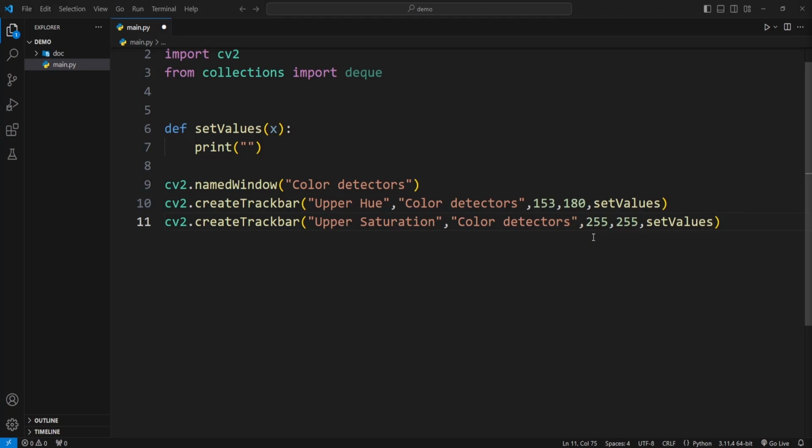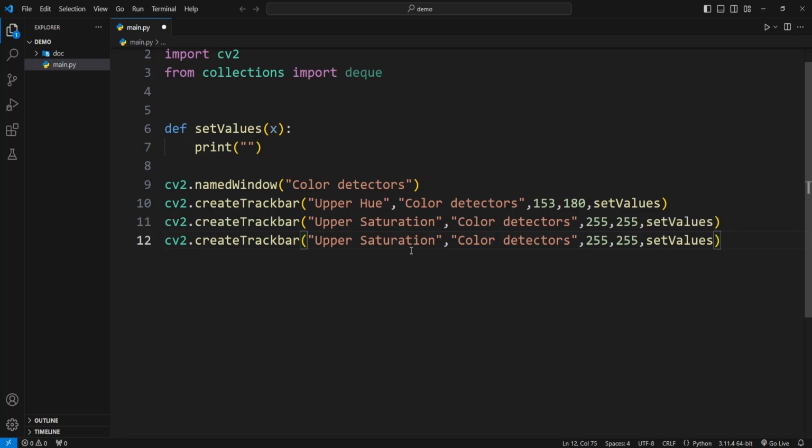When we open the trackbar, it's going to set the default value 255 for upper saturation. Next, I'm going to create upper value. So I duplicate this line and here I'm going to set upper value. For upper value also I'm going to use value 255 and count value 255.